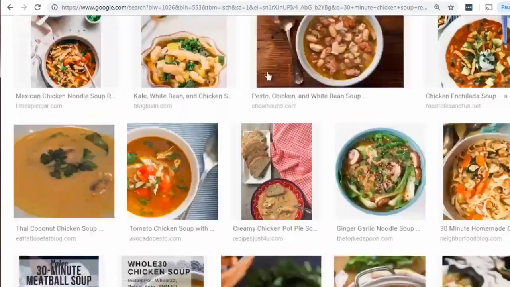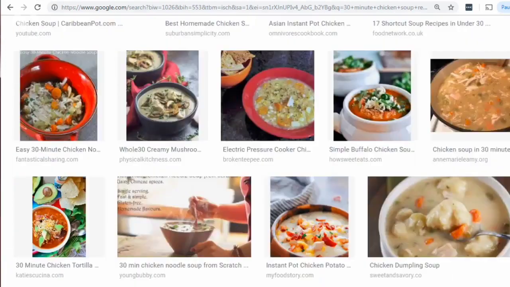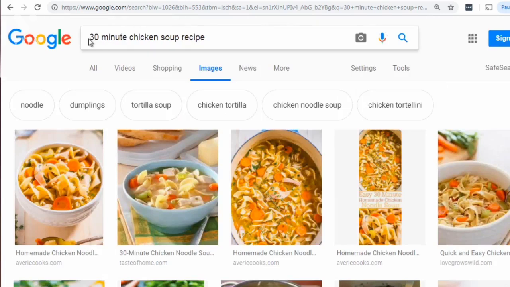All right, so let's just scroll back up here. Now, in terms of how to change the file name, if you already uploaded it and the file name is already there, how do you go about changing it? There are several ways. It really depends on what website you're using.